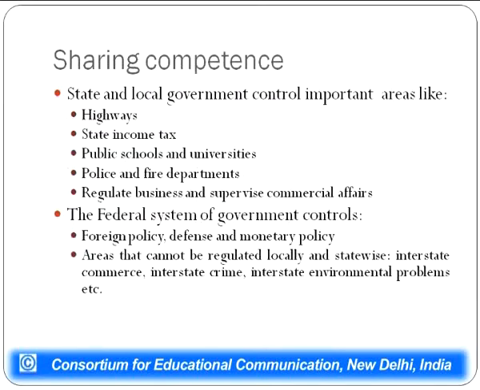Now, when we talk about federalism, the biggest problem is how powers are shared, and when we share power, that is where the problem arises. So when we share power, it is done in three ways. In all federations, it is done in three ways. There are certain powers which belong exclusively to the center. There are certain powers which belong exclusively to the state. And there are certain competencies where the center and state both is capable of making rules or laws, or they can function in those areas.